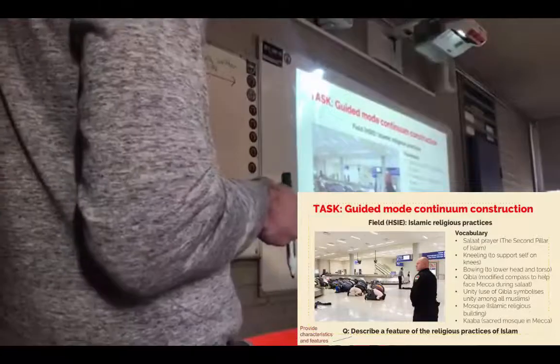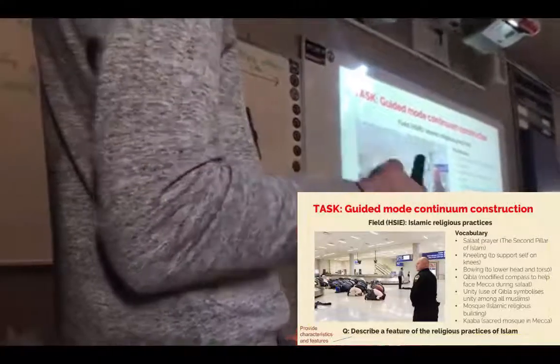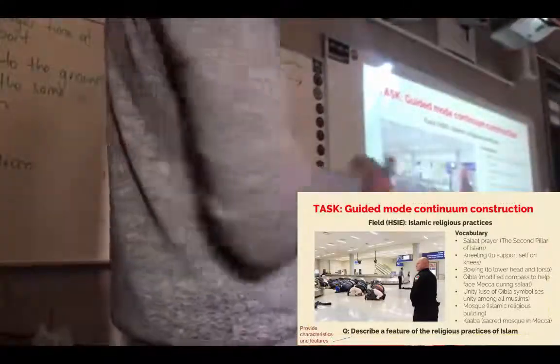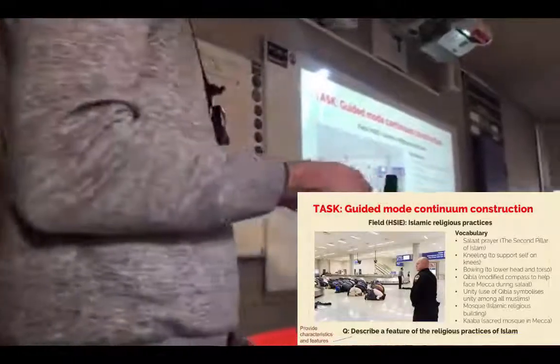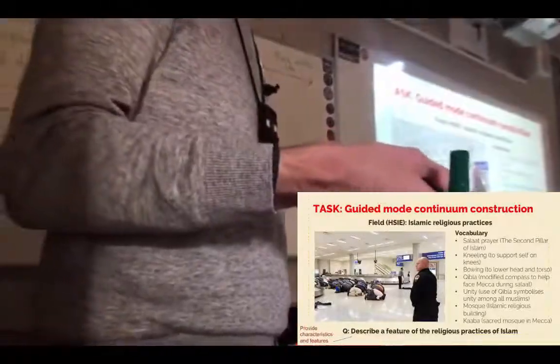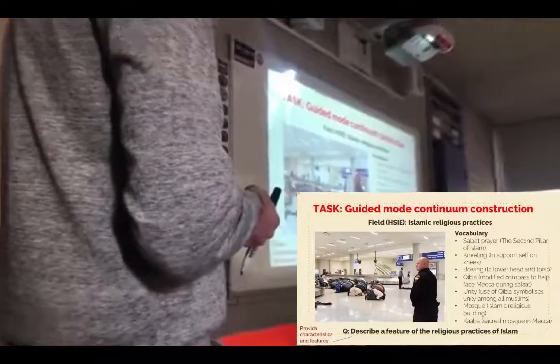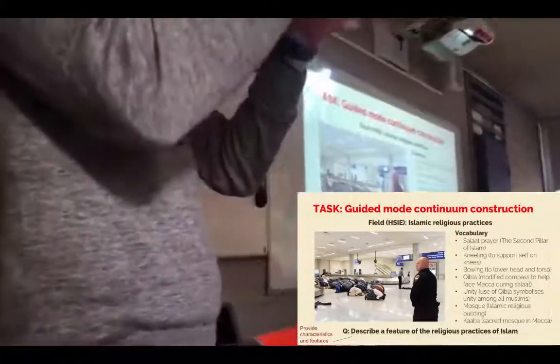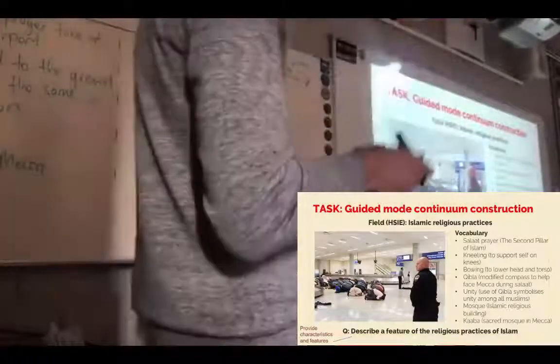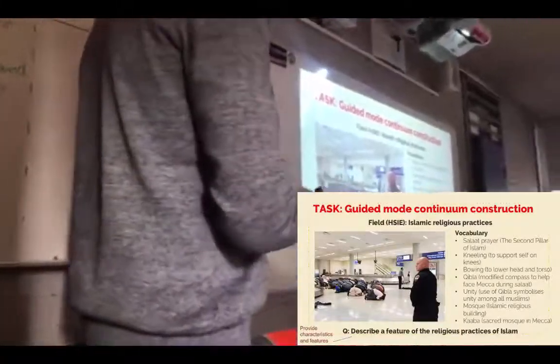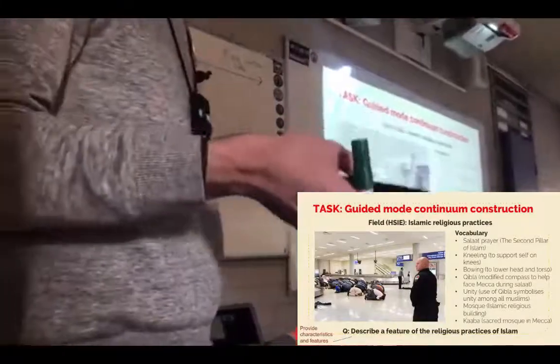Now, to that as well, you might want to introduce something about a mosque and the fact that this isn't a mosque, and yet they are still performing their practices. And the Kaaba as well, which I'm pretty sure is where they're actually facing in Mecca, the Kaaba mosque. So all of this is new vocabulary to most people, even myself.